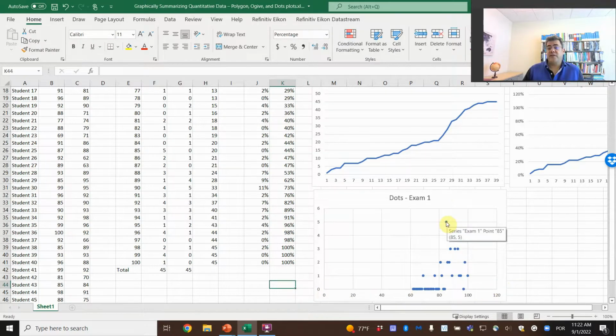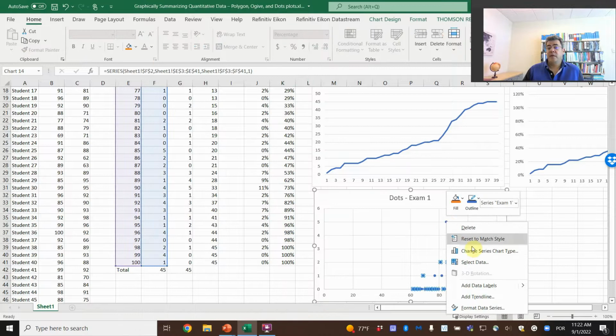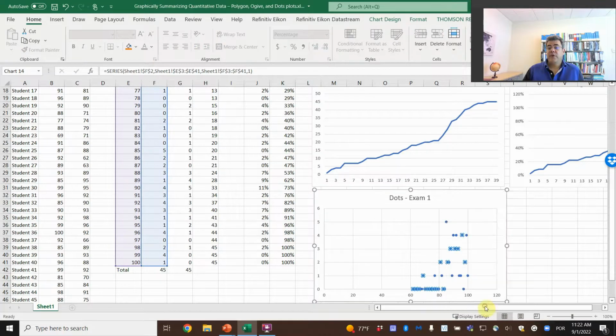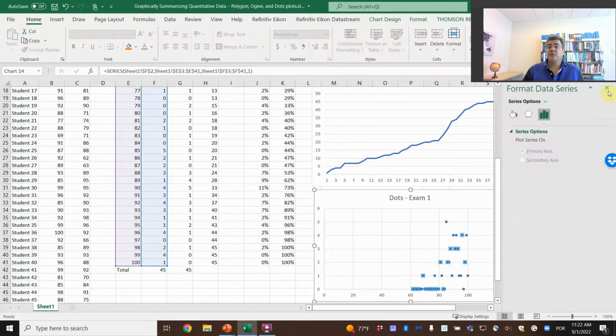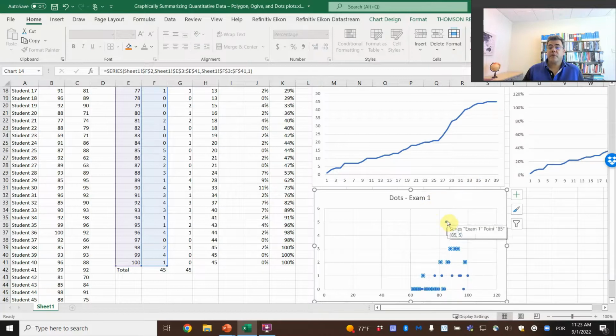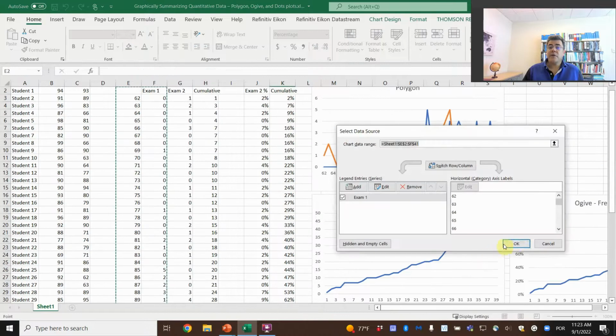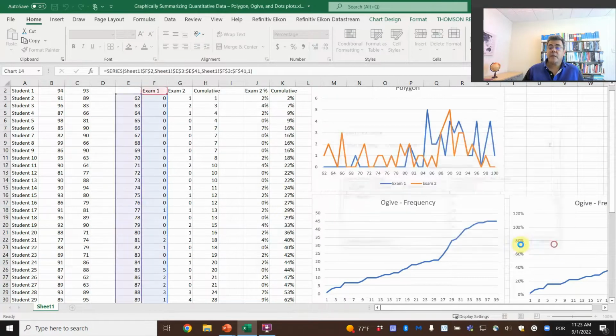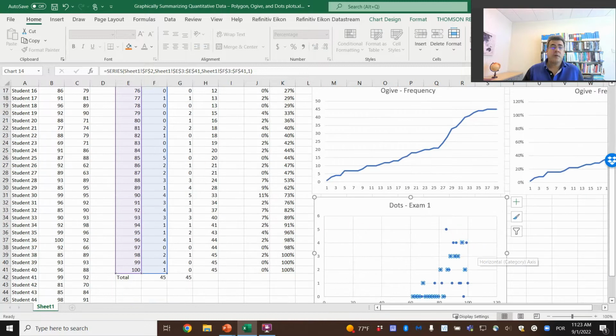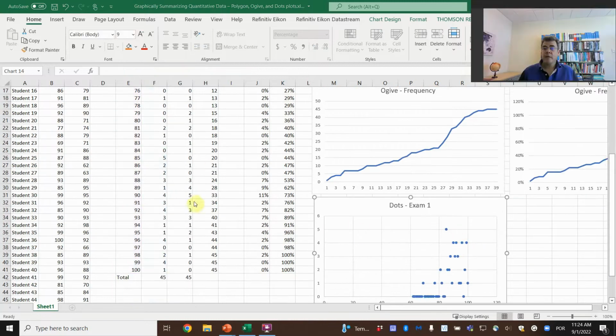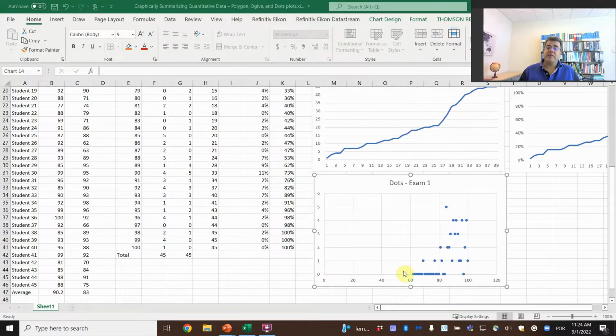How do we fix that? Right click, format data series. No. Right click, select data. Oh, where are you, man? So, how do we fix that? Okay, I don't want to start on 0.